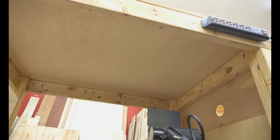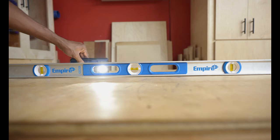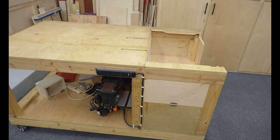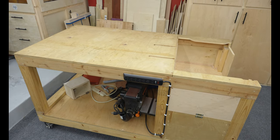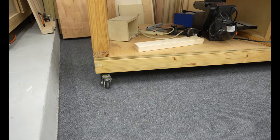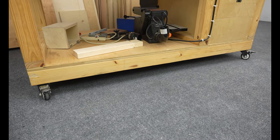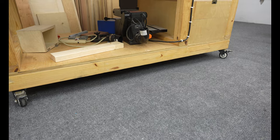Secondly, the tabletop had no support underneath it, which made it bow over time, as you can see. Thirdly, there was a lot of wasted space which I wanted to take advantage of. And lastly, my garage floor is not leveled and my workbench had no leveling feet, which made the table unstable. These were some of the reasons that led to my new design.